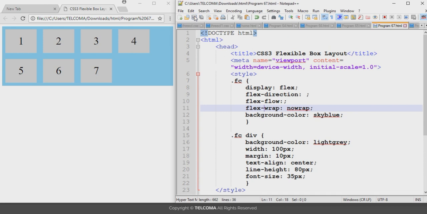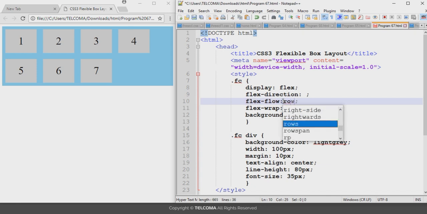After that we are going to discuss another property, that is the flex-flow property. This flex-flow property is used to configure or set both the flex-direction and flex-wrap properties together. The value for this flex-flow property will be row wrap.